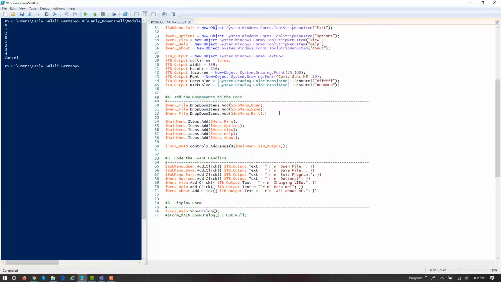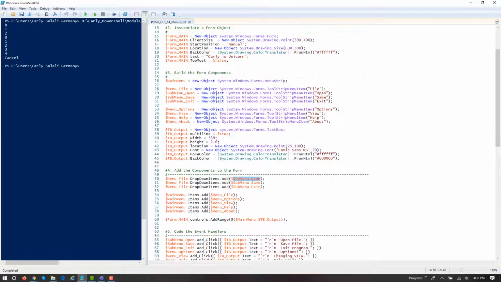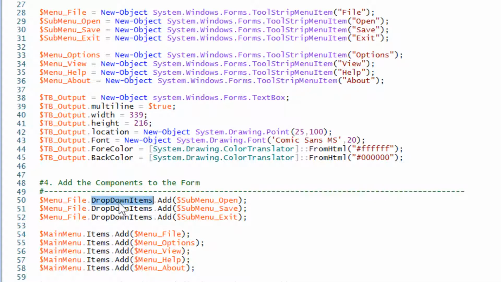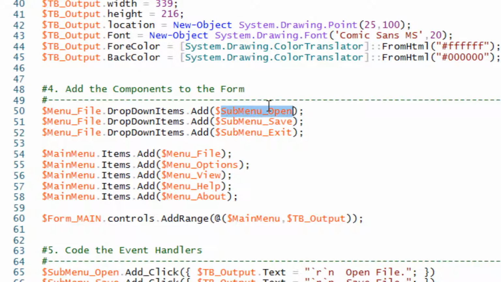here, I'm going to take menu file, a tool strip menu item, and I'm going to call DropDownItems.Add. I'm going to add open, save, and exit. They're all the same type of object. They're all tool strip menu items. But notice that the method that I call is on menu file itself, and I call DropDownItems.Add, and I pass in the submenu items open, save, and exit.